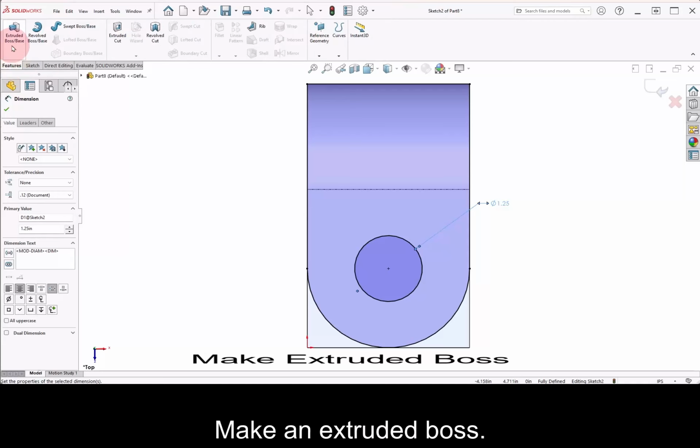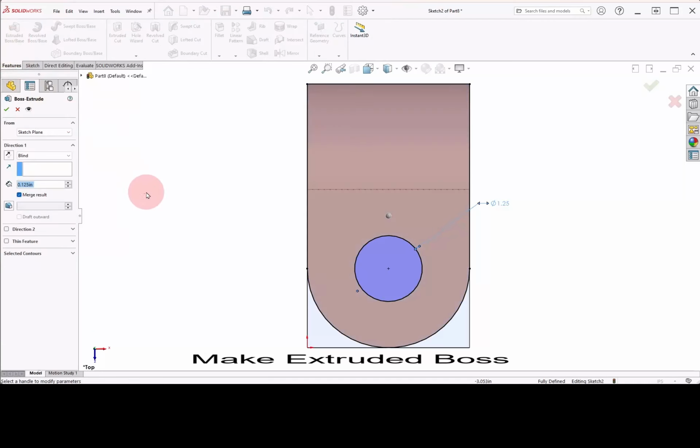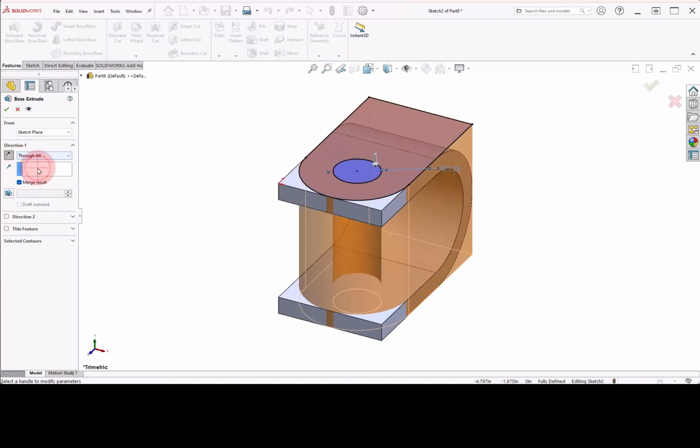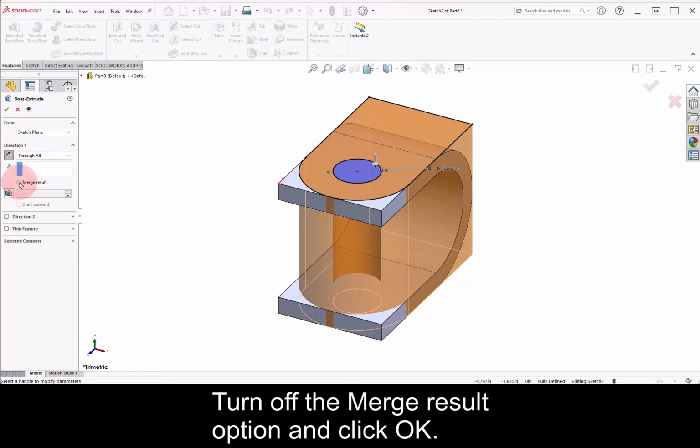Make an extruded boss. Set the depth to through all. Turn off the Merge Result option and click OK.